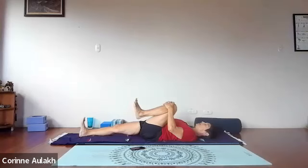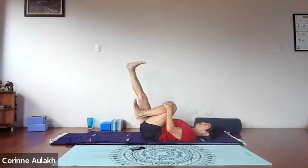And counting down from 8. 7, 6, 5, 4, 3, 2, and 1. Let's start warming up the core muscles as we lift or raise the right leg up towards the ceiling. So all together, take a breath in. Exhale, contract, tilt, and raise that right leg up high.